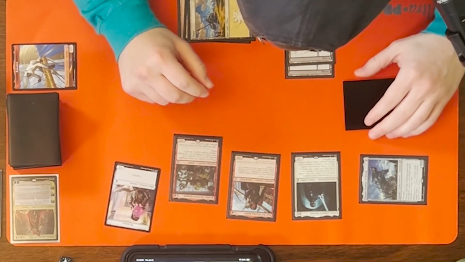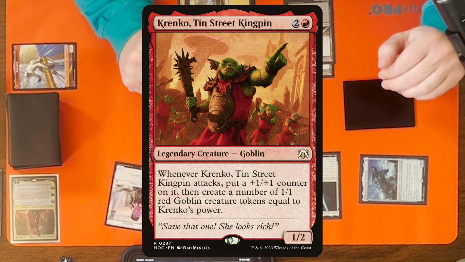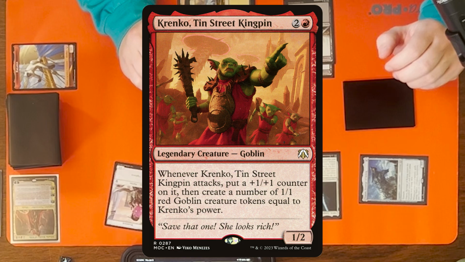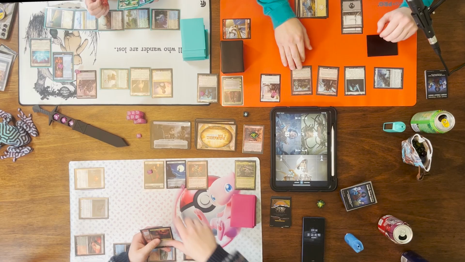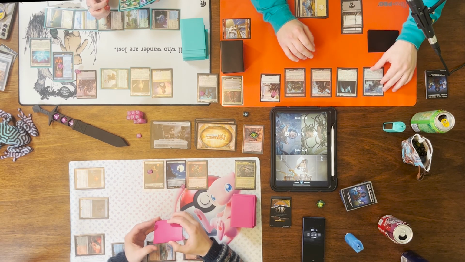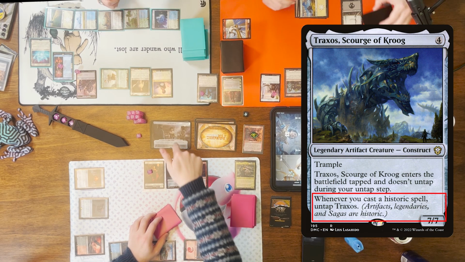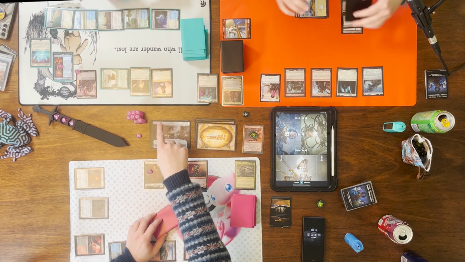So I'm going to play, hey, look at that, Grenzo, Dungeon Warden. Whenever he attacks, put a +1/+1 counter on it, then create a number of 1/1 red Goblin creature tokens equal to his power. Okay. And because that happened, it comes untapped. Also, 2 other things happen. That's a historic spell, so you draw a card. And you have something that whenever somebody draws a second card, something happens, right?